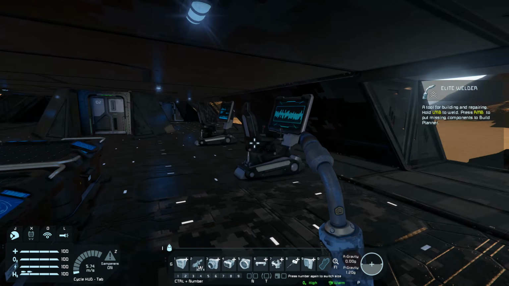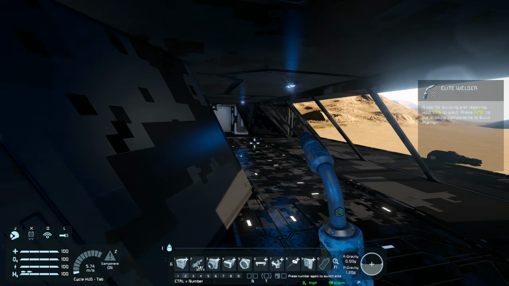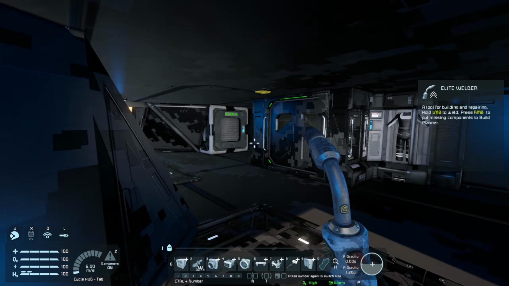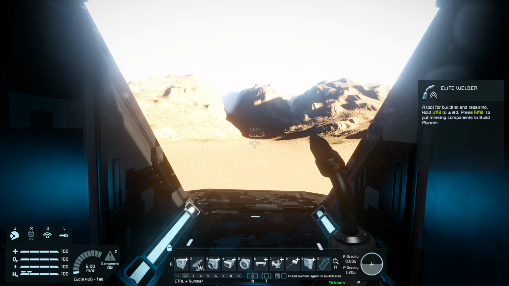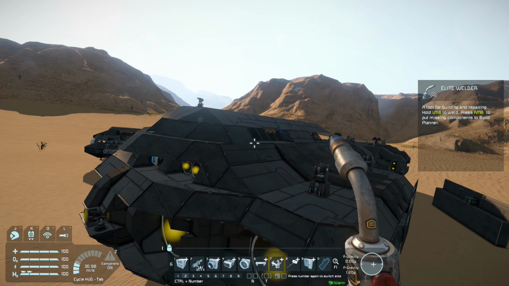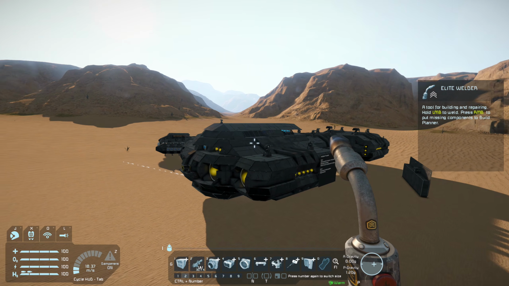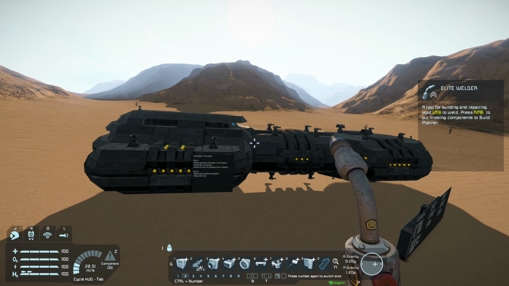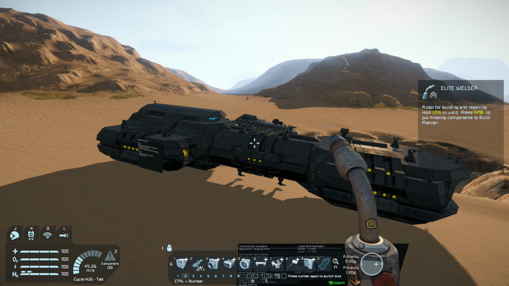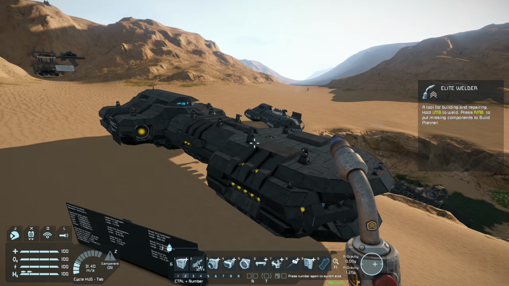So yeah, as I said, it is personal preference on what you guys want to use, but I do find hydrogen probably to be the easiest for me. But anyway, I hope all this information was helpful. Hopefully it makes it easier for you guys to make a decision on exactly what thrusters you want to use and where you plan to use them.